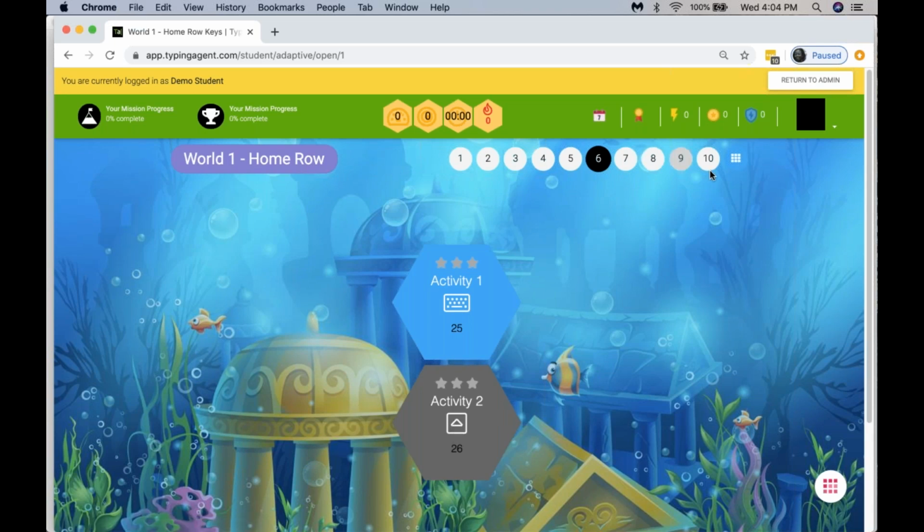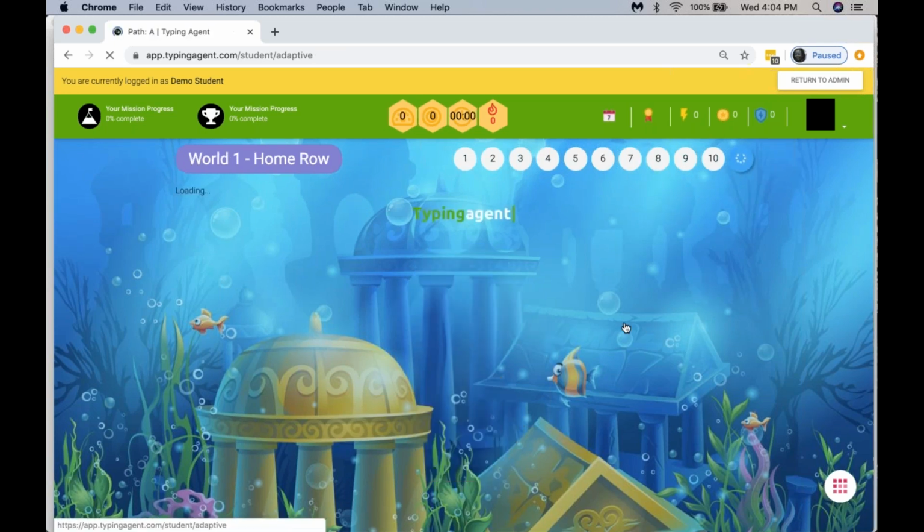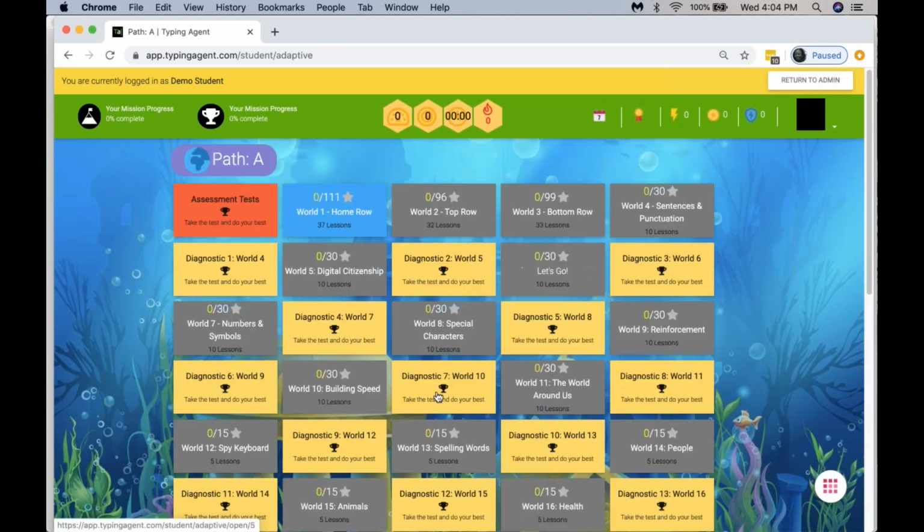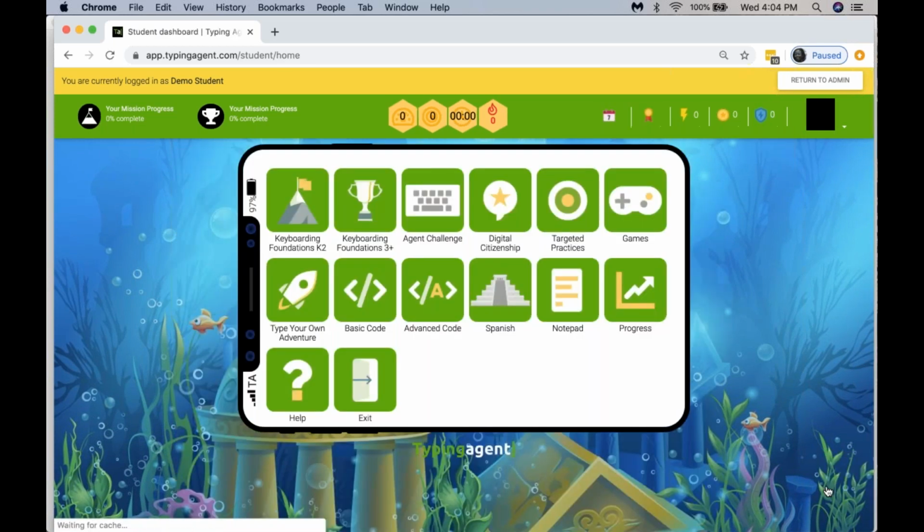All of these worlds will have your children practicing the home row, learning the home row, and they can always go back, click here to get back to this particular environment, or they can click the phone home button to get to whatever icons you have opened.